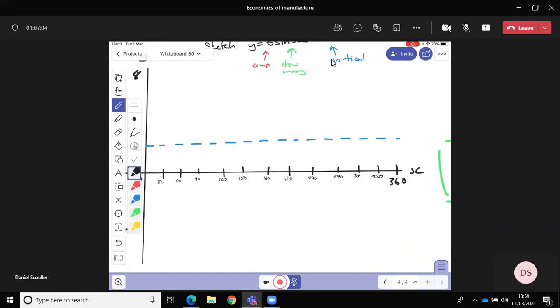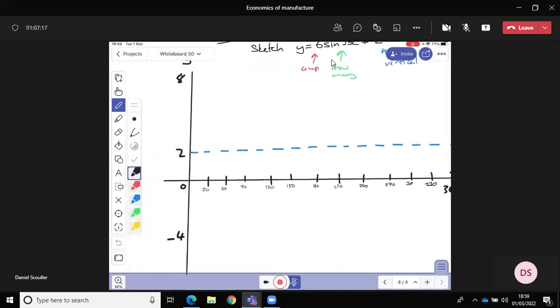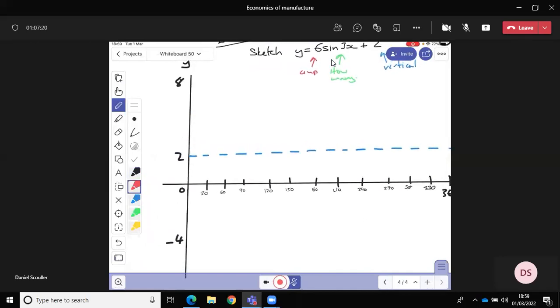Now every full wave has 5 milestones: start, finish, maximum, where it cuts the x-axis, and minimum. Okay, now remember everything's been moved up by 2. So our start is going to be starting here. Our next point is going to be a maximum, at 30. Try and indicate that as best as possible. Okay, it's going to get quite tight.